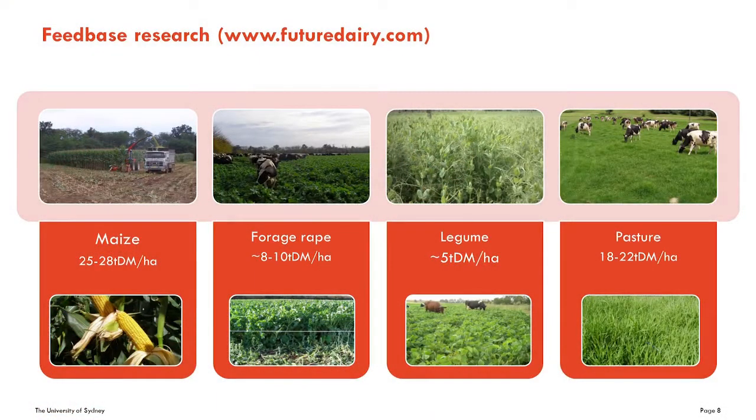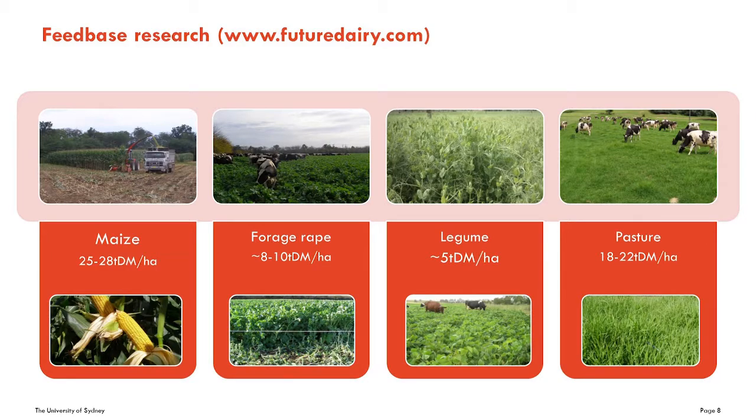If you want to run your farm at a profit of at least 70% of what is possible for your farm, your region, your soils, your kind of characteristics or factors, then you need to know where the 100% is. And the same if we are making the analogy that feed is 50% or more of the cost, we really need to know how far can we go with our production of forages to know at all times where we are. So that's what we did over the years of Future Dairy.